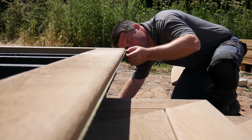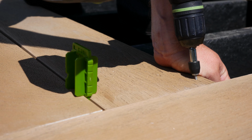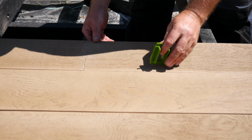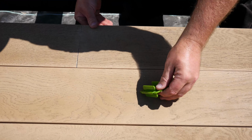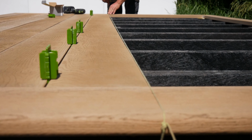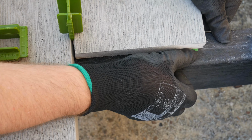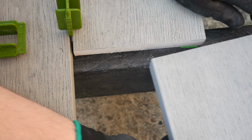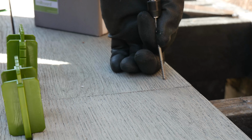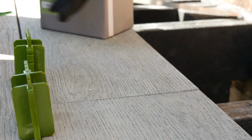Start installing the first row of boards to a string line, fixing the boards at one end, then affixing in the middle, adjusting spacing as necessary with the Millboard multi-spacers. Then fix to the remaining joists. We recommend checking the boards against the string line every 4th to 5th row. As there may be slight variation in width, length and thickness, packers can be used to create a flat finish between 2 boards. Therefore, it is best for screws to be left at butt joints until both boards are together.